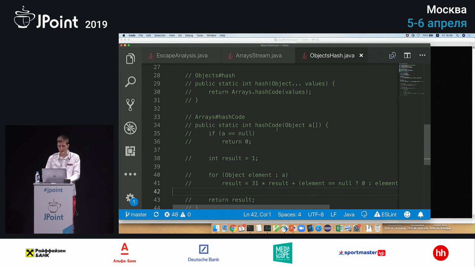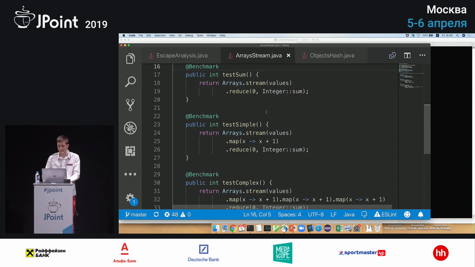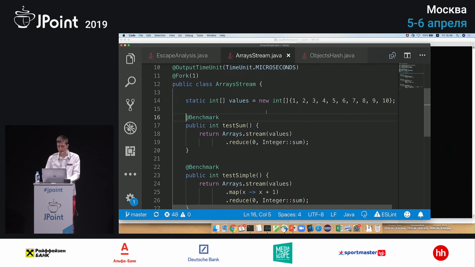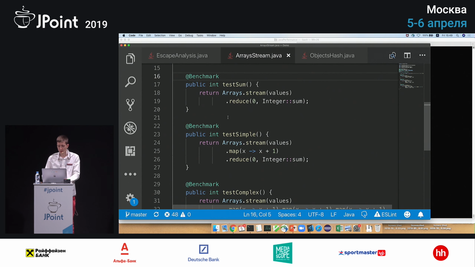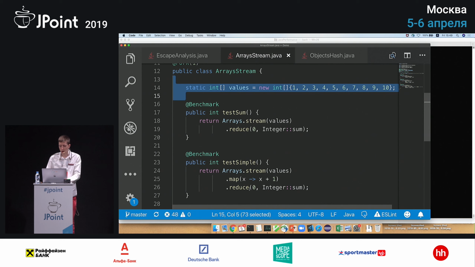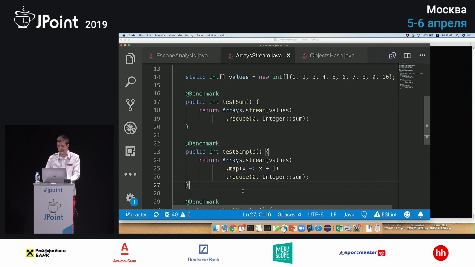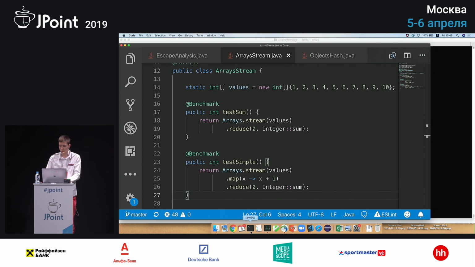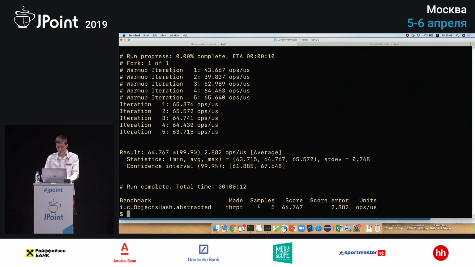One type of thing that often gives complex patterns as well is the stream API. And for this, I have here a simple test case that is summing up values. Using the stream API, you have an array of values. I'm mapping those values, I'm reducing them, and then I get the final result. So I can run this again on the Graal compiler. And this is the test simple method.